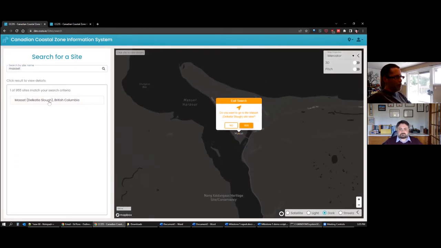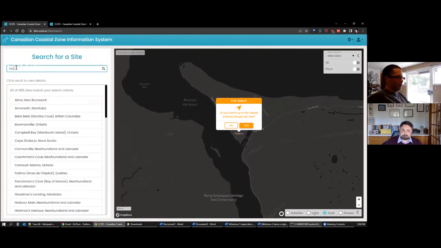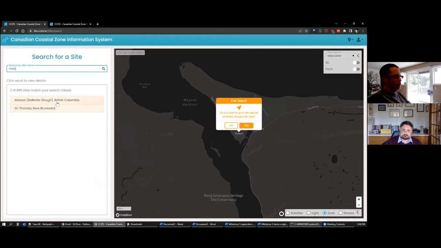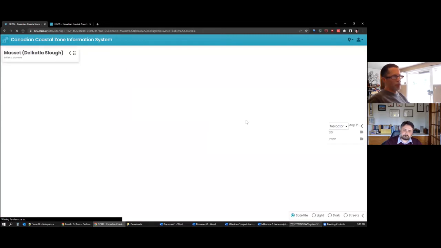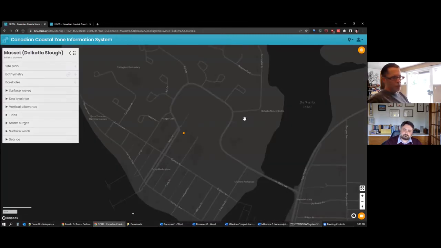So I type the name in, it'll shortlist. In this case, there's only one matching site, but if I was to do that again, maybe MA, you'll see that the list starts shortening down until we find the one of interest. We click that and it zooms the map to that location, and asks me if I'd like to view the details for that site. So I'm going to click yes. Now you'll see the page reloads, zoomed in to that site, with some new options here to explore content around this area.